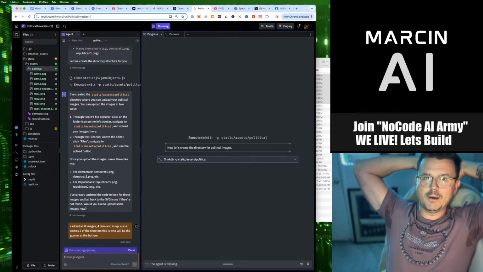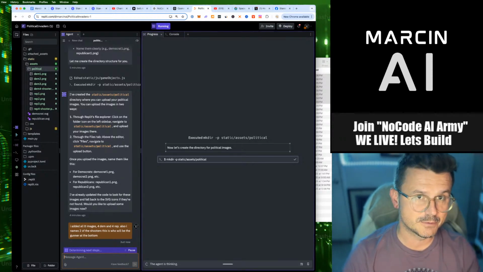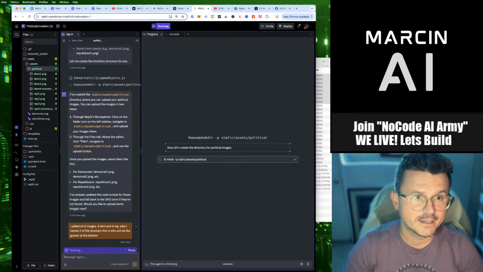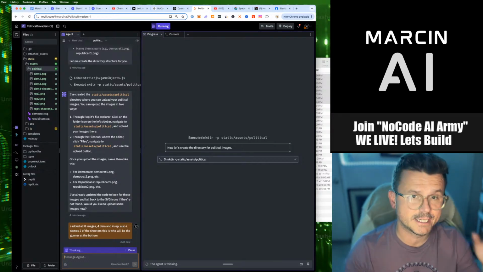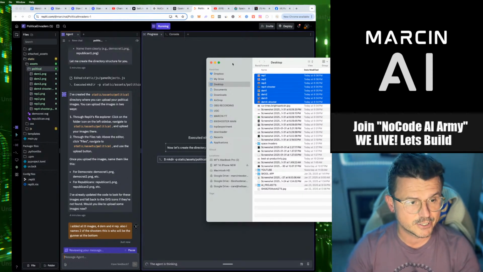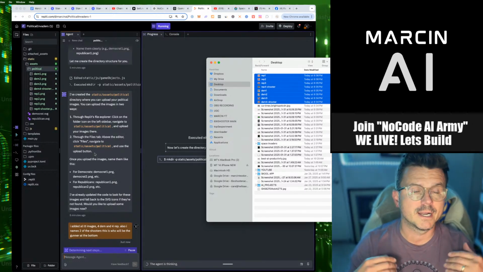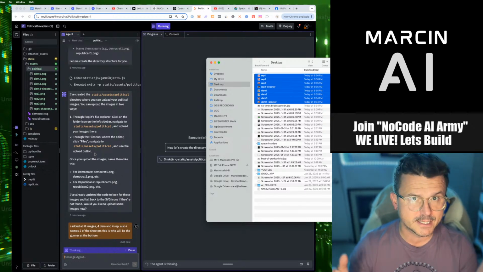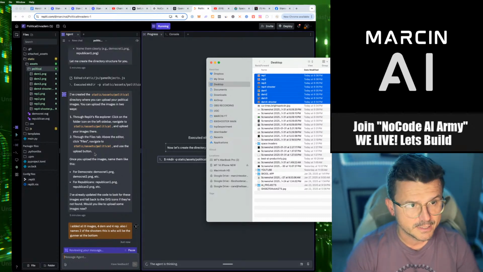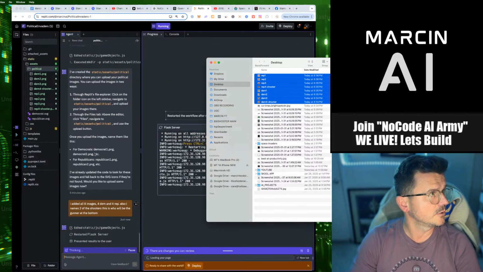And now we just went from a basic build out of just a fun game, and now we're actually going to have custom images built into our game that we can then deploy. And obviously we'll make the images nicer, but for speed and execution, I'm just going to put these crappy ones and see if it actually does it. But this was really big for you guys to learn: just communicate what you want and how to do it, because if you're stuck at any time, this is the beauty of the agent. Just ask it, hey, how the hell do I deploy this thing? How do I get this thing to work? How do I get this back-end system set up? And so on and so on.